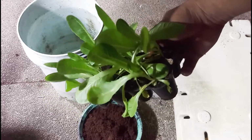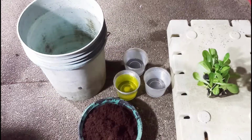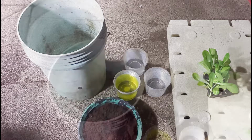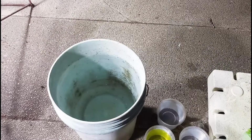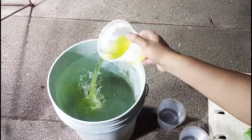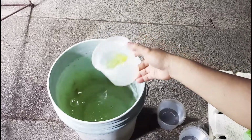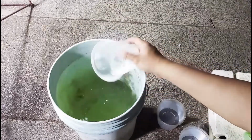While the nutrients are dissolving, let's prepare the seedlings. Now that the nutrients have dissolved, we will mix them with the water in the bucket one by one, not all at once. Then thoroughly mix.